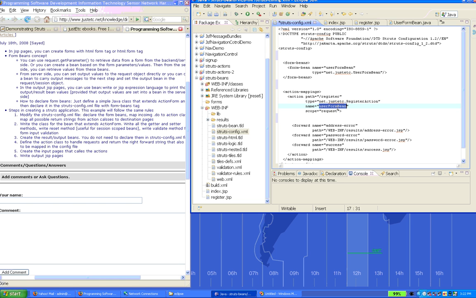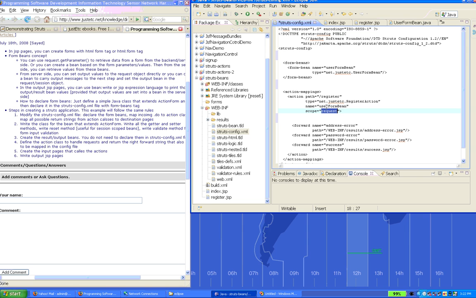And we are saying UserFormBean, see the similar name, because it will be coming from that form. We are saying the scope of this thing is the request. We could define it for the session also.